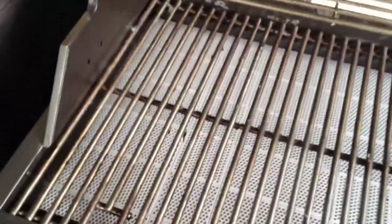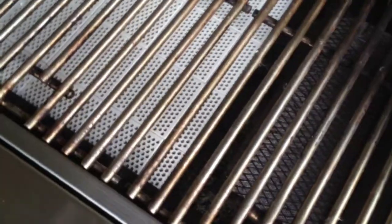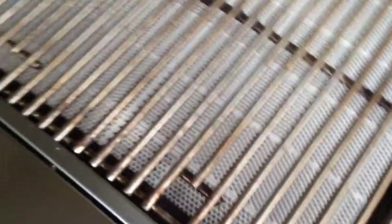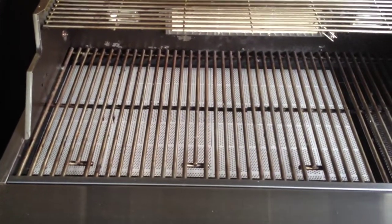So here's what it looks like all done. I used two boxes of 28, so 56 tiles, and I had two whole tiles left plus like three of these little cutoffs at the end. So you have a couple extra tiles in case you break one. But it looks pretty good. And I'm hoping it works as good as it looks.